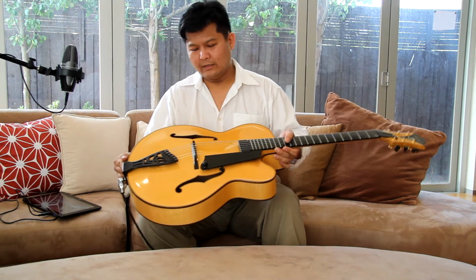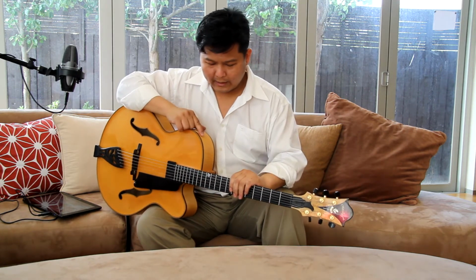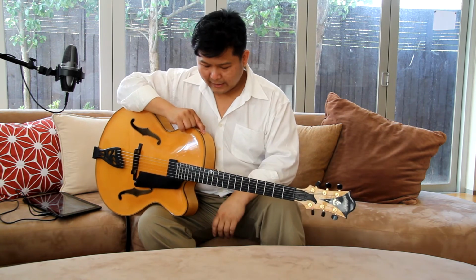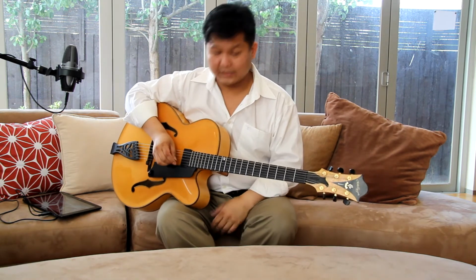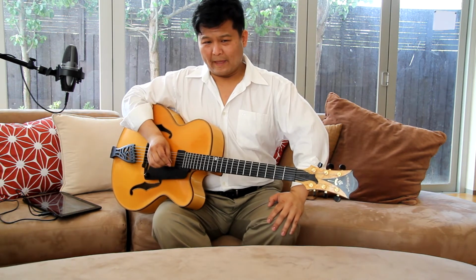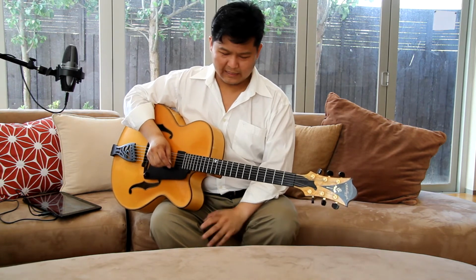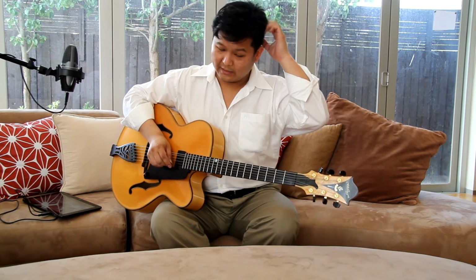We also discussed the sort of sound I was after in an archtop, and at the time my preference leaned towards a more mellow, warm sound, something that I could enjoy playing acoustically at home. Now these guitars are built to be played acoustically first and foremost, and then we put a floating pickup on it, obviously for practical purposes and for amplification. As such, you can't really expect them to respond the same way you would an old Gibson archtop or any one of those classic jazz boxes. Those really weren't built to be acoustic instruments. They were built to be electric instruments to begin with and sound completely different and respond completely differently to the way these do. These are a lot brighter sounding, in my opinion, than those archtops.